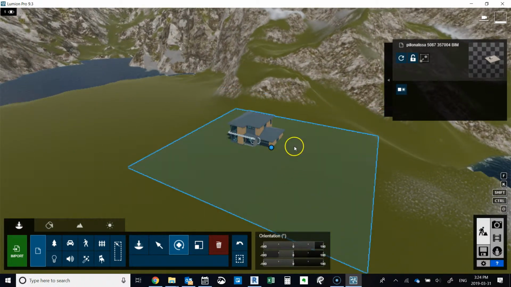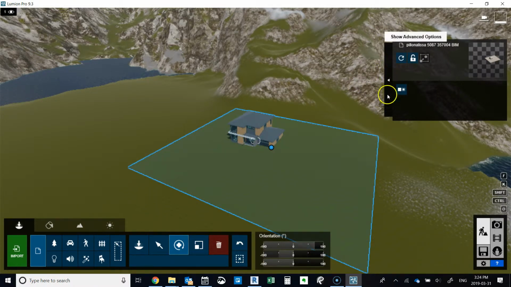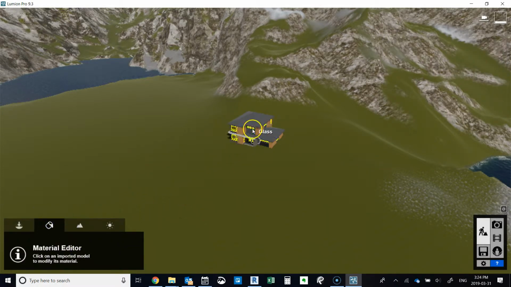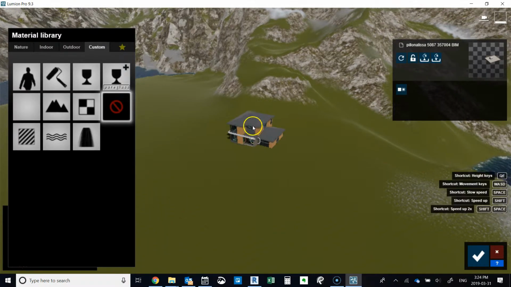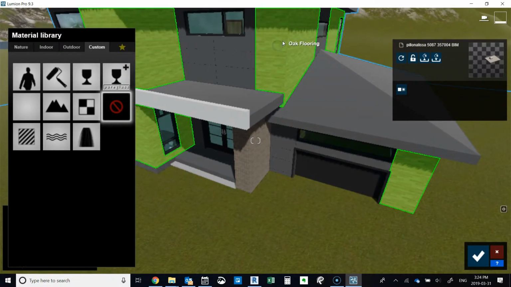There's a lot more tutorials, and I'll certainly do a few on Lumion on how to set everything up. But that's just the basics of getting everything in here. We're not going to go too much into the tools right now, but there's the materials tool. So when you select an element in Lumion, you can then change that material.